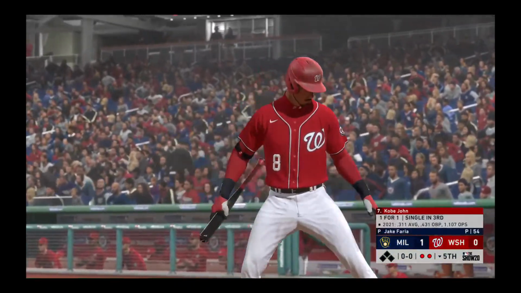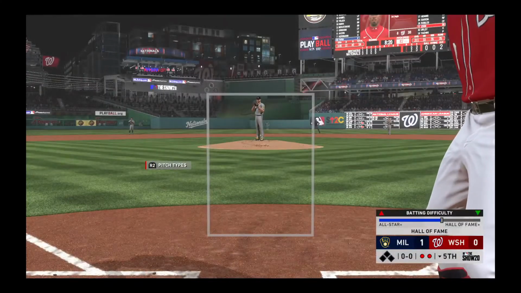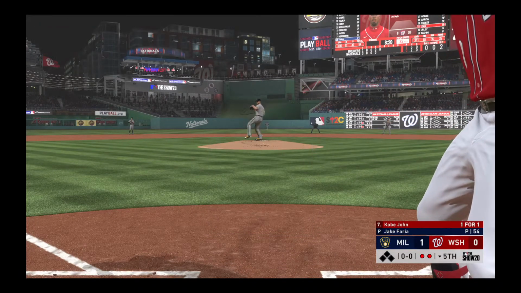Settling in now, Kobe John. He'll swing it from the left side right here. One of the things this guy would like to do from the left side is swing it a little bit better against right-handed pitching. This guy has decent numbers, but not great numbers against right-handed pitchers.